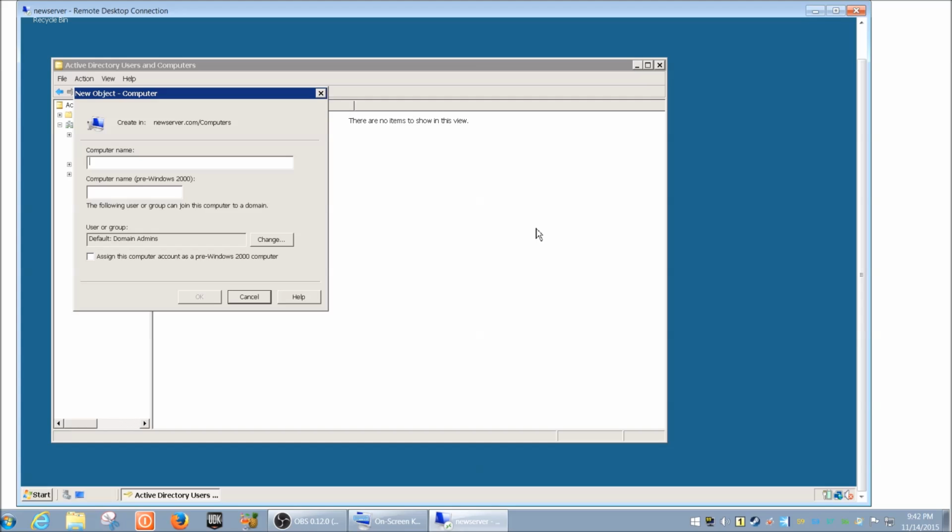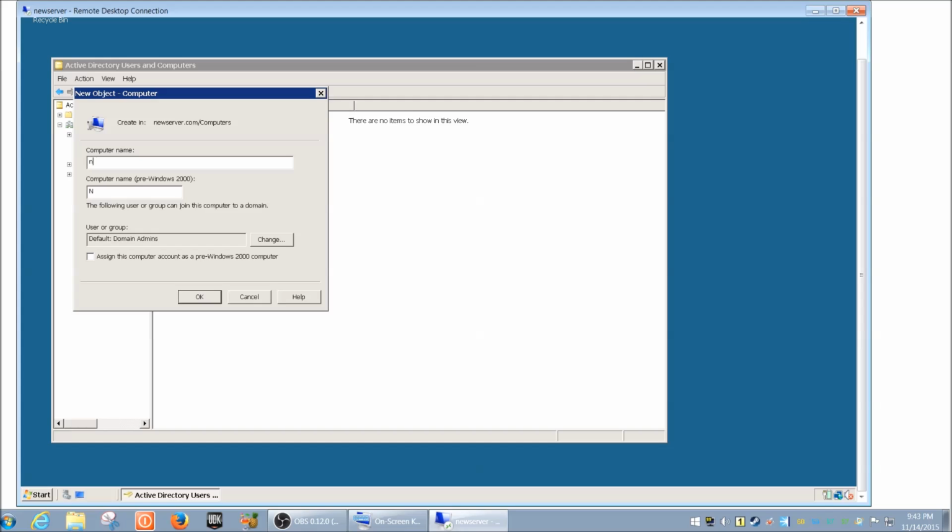You can do this ahead of time in order to make sure that computer can connect to the domain right away. So here you need to give it or match the exact name that you already have for the new computer. You can do this before you even image the new computer, or before you even connect it to the network. Then once you install Windows on the new computer, you've got to make sure it matches this name.